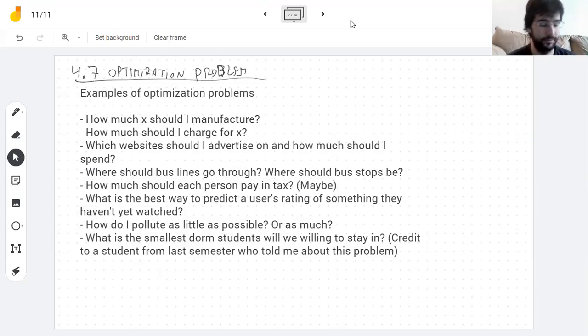A very interesting problem: there are 180 million people using Netflix, and each person, out of the stuff that's there, has watched a handful of shows and given a thumbs up or down to a handful of shows. Then you try to figure out what movie to recommend to each person, or guess the rating they're going to give a movie they haven't yet watched. This doesn't look like an optimization problem, but if you rephrase it: out of all the possible predictions, I need to make the best one, the one that's going to have the smallest error. All of a sudden it becomes an optimization problem. Not a Calc 1 problem, but definitely an optimization problem.